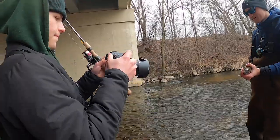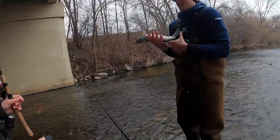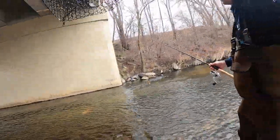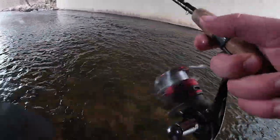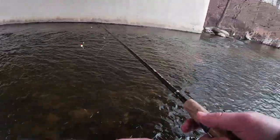What are you trying to say? How do I make this thing look 10 times bigger than it is? Grab it with an underhand. I would gill it. Oh, there she goes. No, you're not. It's fine. We'll catch a bigger one here. Well, at least we got the first fish. If we get one more, I'll run back and grab the drone. That was a Lake Erie steelhead. I like that. Was that a natural fish? Did it have an adipose? I didn't look. Probably, if it's that small.